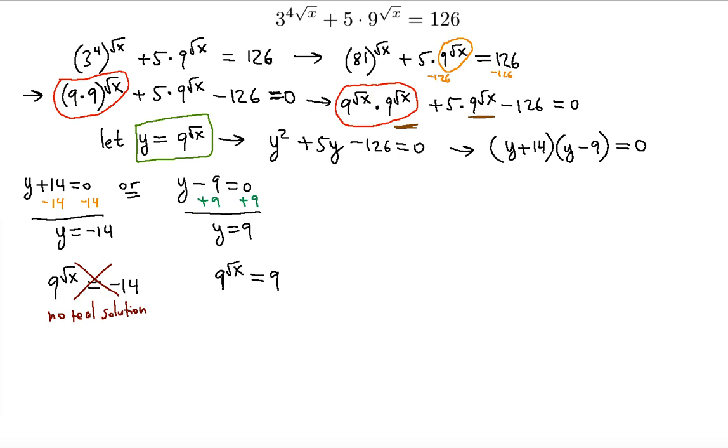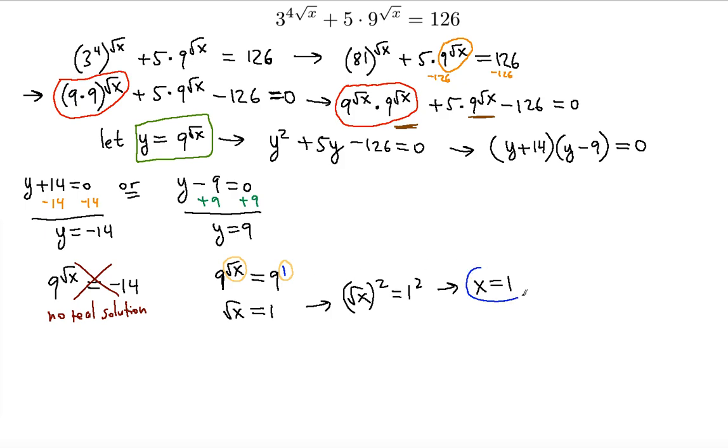Okay? Now, in the second case, since the bases are the same, that both bases are 9, that means the square root of x can be set to 1. And why is it 1? Because there's a secret exponent to the 9, which is 1, right? 9 to the first power is 9, right? So essentially what we're doing, we're setting these exponents equal, because the bases are both 9. So that means square root of x is equal to 1. Now if you square both sides, you're essentially squaring both sides. So that means x will be solved for, and that becomes 1. 1 squared is 1.